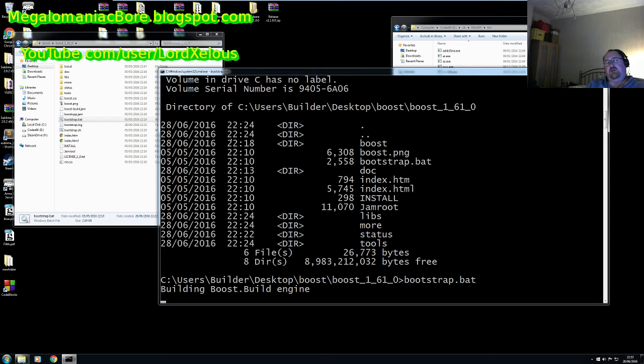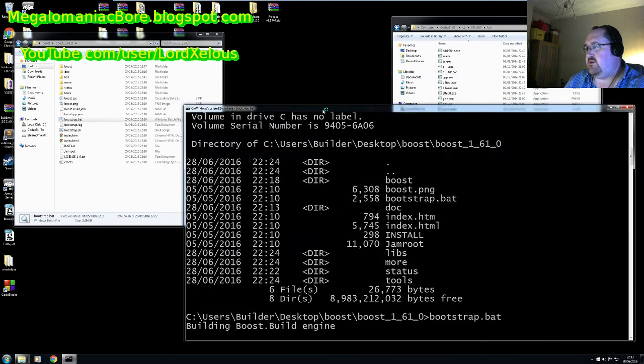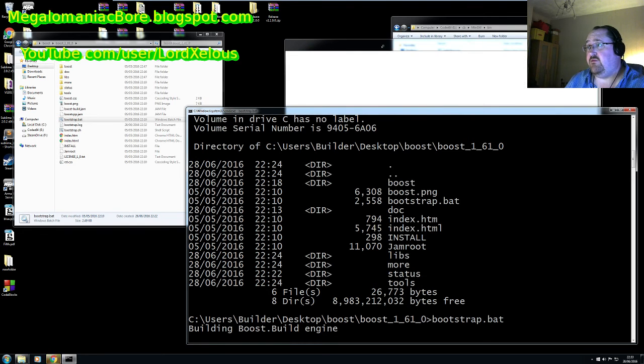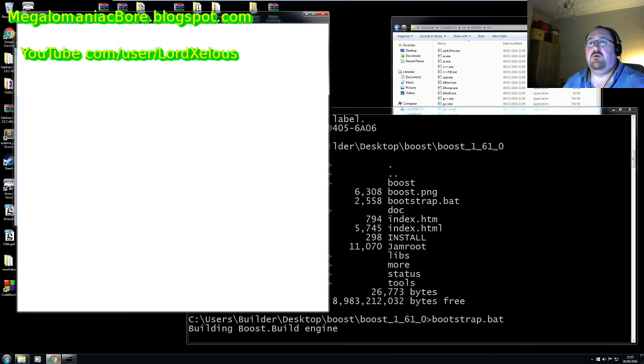Actually, is this going to use my Visual Studio install? This might just be jumping to use my Visual Studio install, which will be bad. Because I have Visual Studio on this machine and I don't want to build the Visual Studio, obviously. So I may have just cocked this up live. But you love that, but never mind. This damn hard drive is so slow.